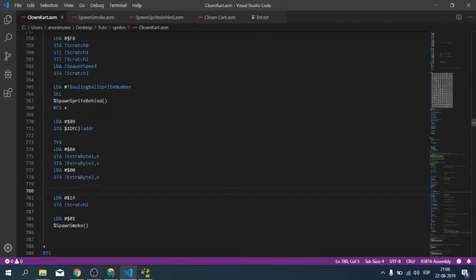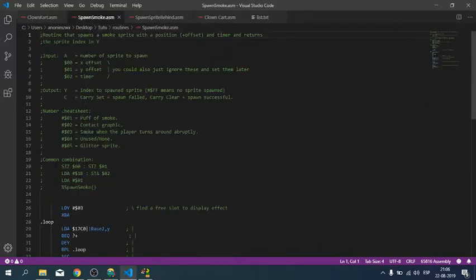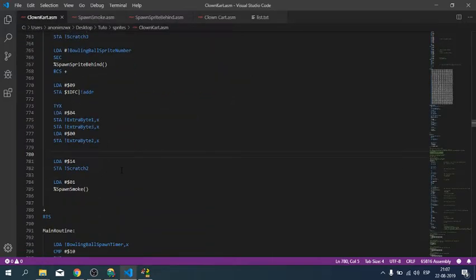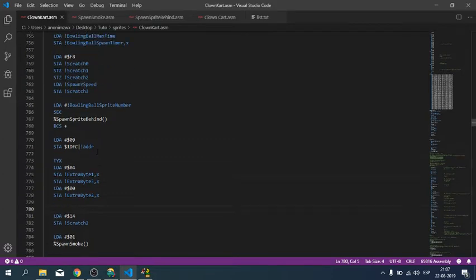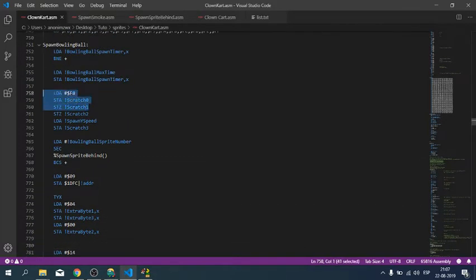And for offset, the first will have the same offset as the bowling ball.